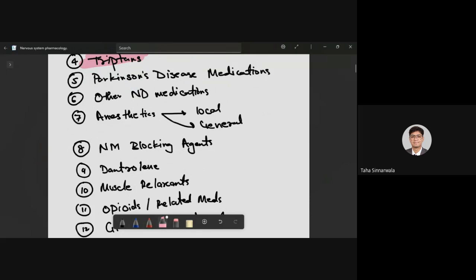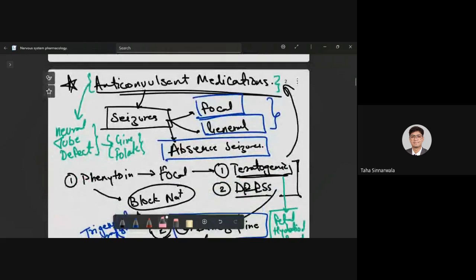So we have a little more time today, and then we'll also do some medications tomorrow. By the time we're done, we'll have completed a majority of all of these different medications. Now I would like to tell you that we'll do these two medications, the neuromuscular blocking agents and then dantrolene, so that we have more sense that we've completed half of all medications. Because Parkinson's is a little big, so we'll try to complete these two. What do you guys say?